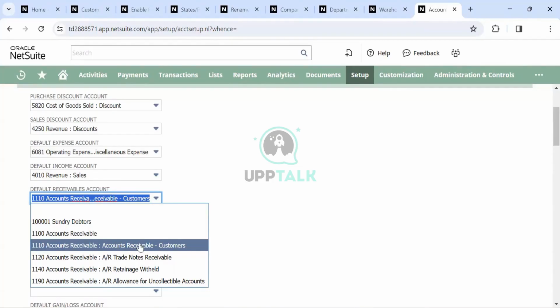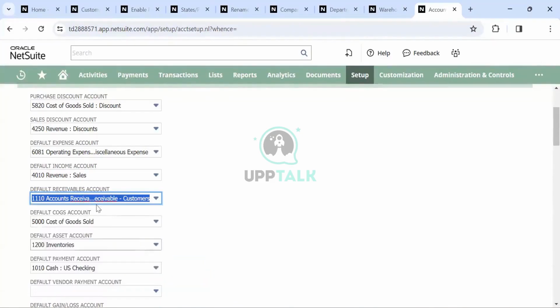Now when we create a customer, we have to specify which category that customer falls in, whether trade receivable, intercompany, or non-trade. Let's say my default is this 1100 Accounts Receivable account.